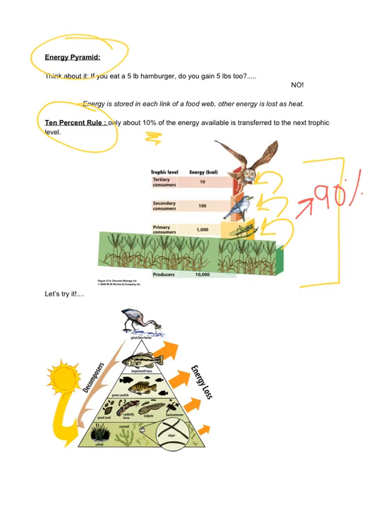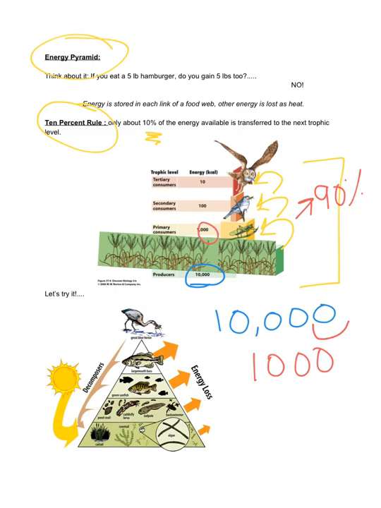So let's see this math right here down at the bottom, right? So we say that these producers have, for example, 10,000 units of energy, right? And 10% of 10,000, so think of it like this. So here's 10,000, right? And we need only 10%. We move the decimal one place. So that would make this number 1,000, which we see right here. We move the decimal again, we would have 100. So 10% of 1,000 is 100. And then our last one would just be 10, right? So 10% of 100 is 10. All you have to do is move that decimal place, okay?